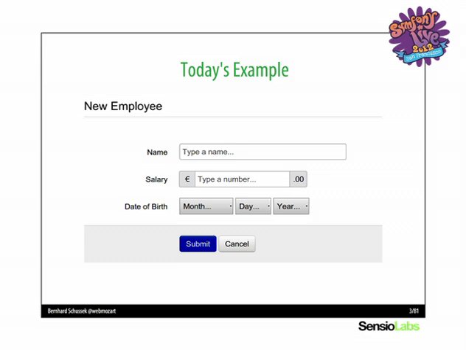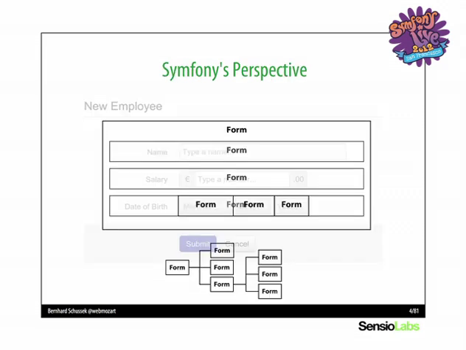Okay. So from Symfony's perspective, Symfony creates an object-oriented model for that form. To start with, the whole form is an object. It's a form object of class Form, basic, simple. Also, every field is an object. So you have 3 objects for the 3 fields in the form.